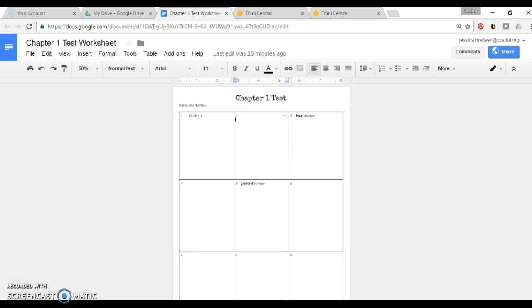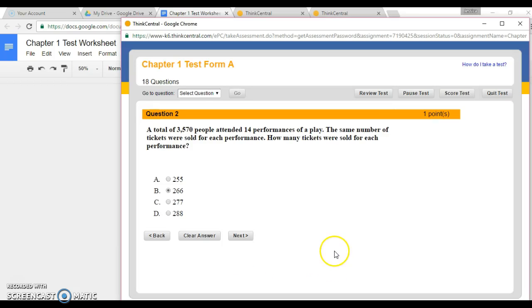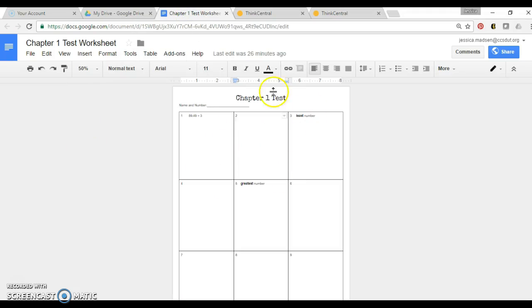So there's one reason why I want you to do it. The other reason is because technology does not always work correctly, and there may be a total brain fart, computer meltdown, technology may go down, and you may lose all of your work on the test online. But if you already have it here, then you can go back and put it all back in, or I can score it by hand and we'll be okay. If you don't have it here, then you'll have to start all the way over. So I expect to see work in every single problem.